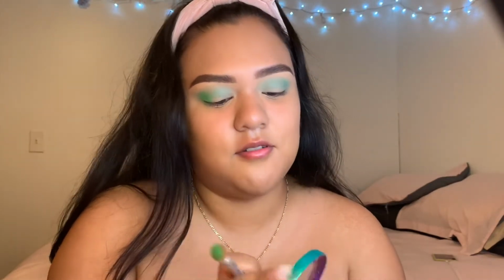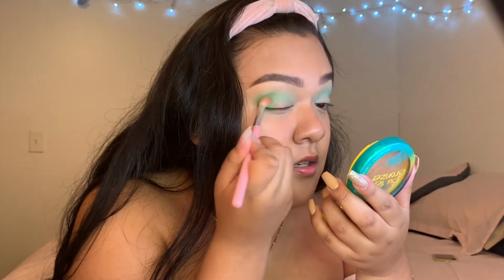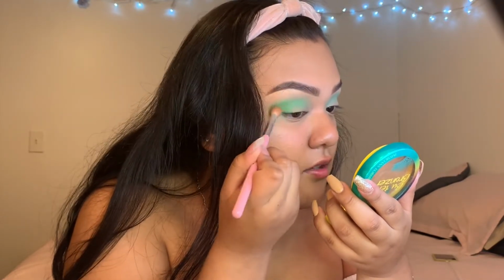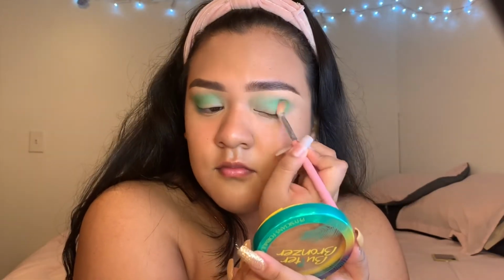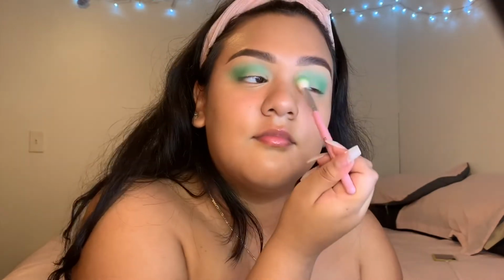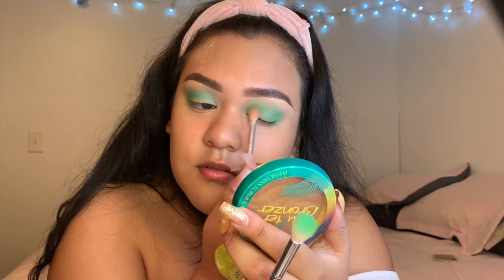Whoa, I like that. I've been trying to do a green look for the longest, but I just haven't had the time. Oh, look. But I will be doing another one soon. Okay, that green is super pretty. Wow. So in here it looks kind of messed up, but I think that's the concealer, but I'm going to cut my crease anyway, so that's not a problem for me.